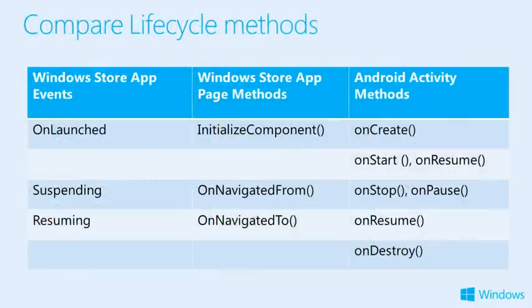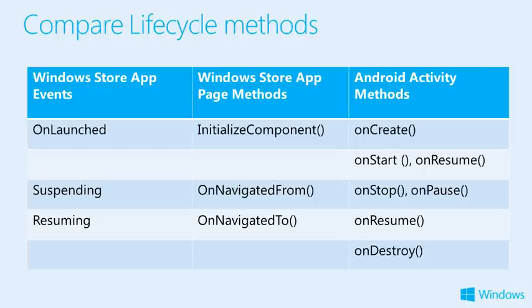As you may know, the Android application lifecycle is activity-based. In Windows Store apps, a page is similar to an activity in Android, so we can compare the lifecycle methods between them. When you launch an application in Android, you can use the onCreate method to initialize the components. The application then receives start and resume events, which allows you to load settings and private data. The previous application receives pause and stop events accordingly, which allows you to store settings and private data.